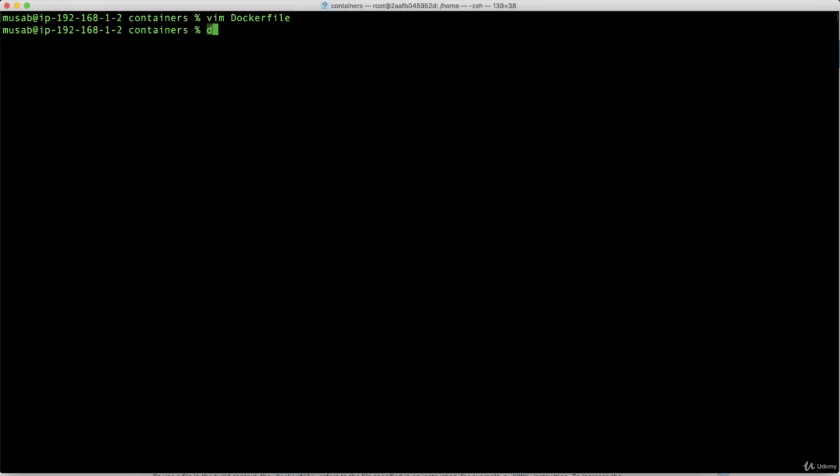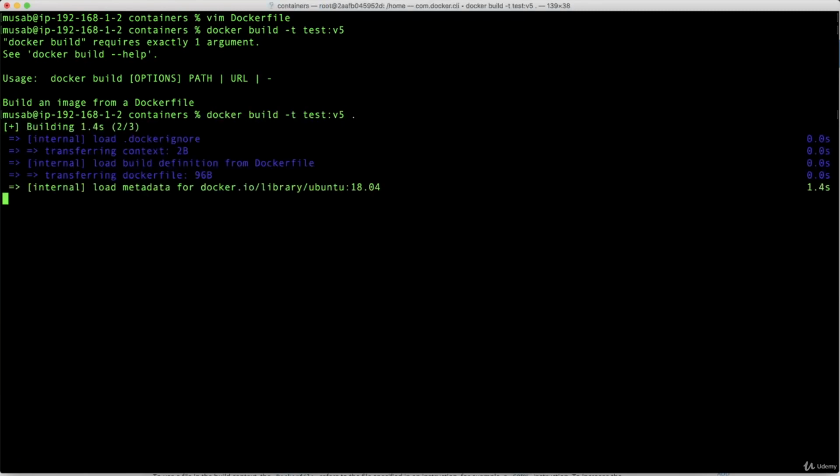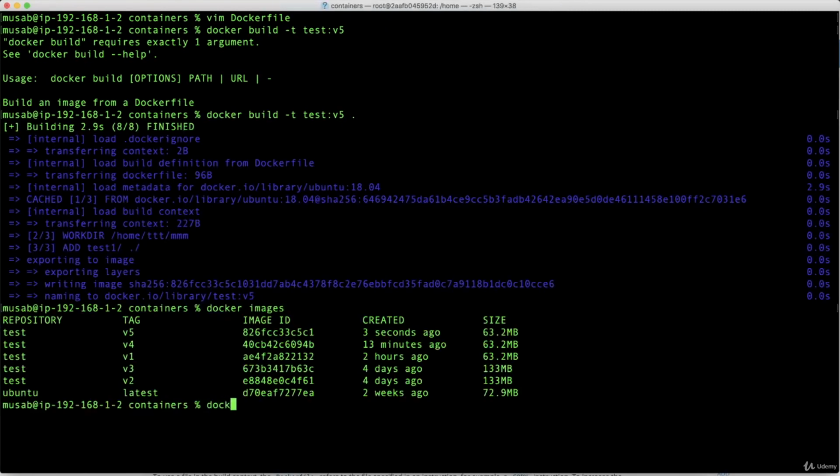Now let's build that and check it. Dash t test p5. Sorry, I forgot to put the dot here. docker images, docker run dash it. Let's copy and paste it. You can see that if I type ls, we have the file1.txt, and we have this inside test1 that we have created.